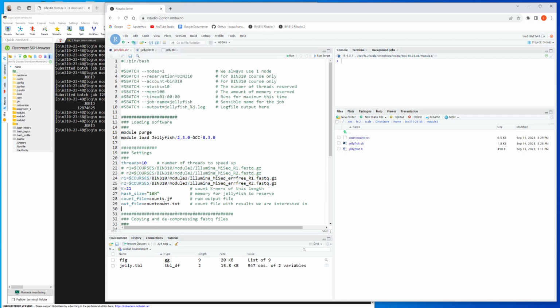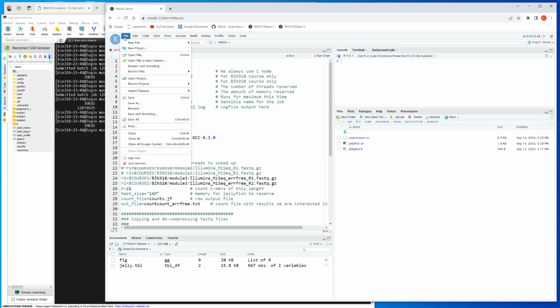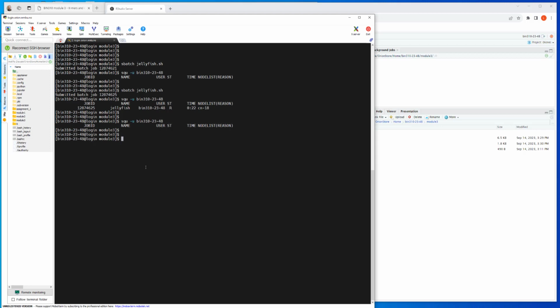And what I should have done previously was to change the name of this output file so that we can have both the original counts and the new error-free counts together. Otherwise you overwrite, right? So you destroy the previous result. Now I save and I sbatch. Sbatch again.